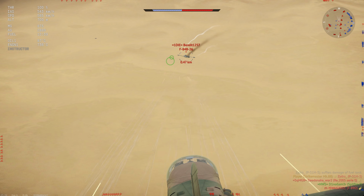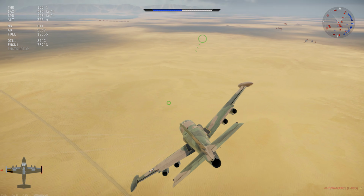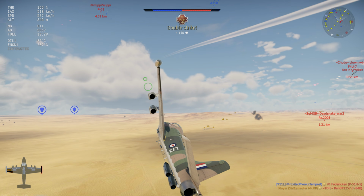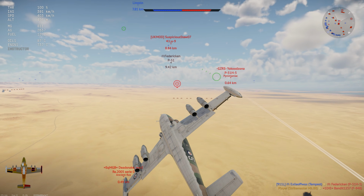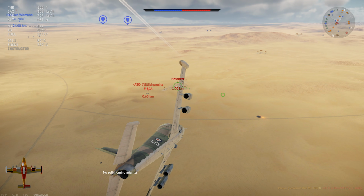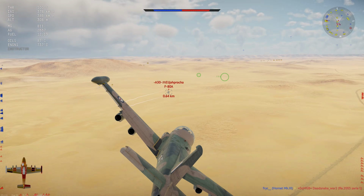For example, given that it's got an air spawn, you might think that it's a natural option and a pretty good tactic to try and climb out for bomber interception and scratch some Ju-288s, right? Well, you can, but this jet ends up being really vulnerable to direct fire from gun turrets, and its low firepower means that you have to put a lot of hits into a bomber-sized target in order to bring it down.